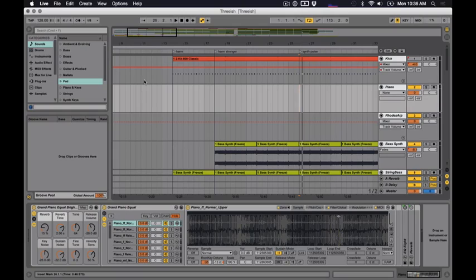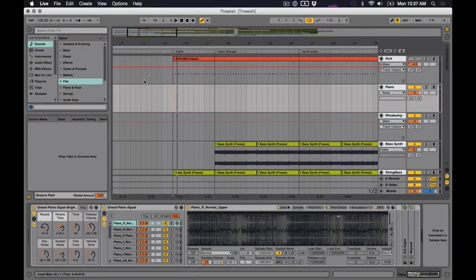I find it more useful for editing. Like if there's a section that I'm working on, and I just need to hit it over and over and over to really figure out what it's missing or something like that, I can say, okay, here it is. I can just keep going back to it over and over. So that is key mapping, and it's handy with locators when you're in arrangement view.